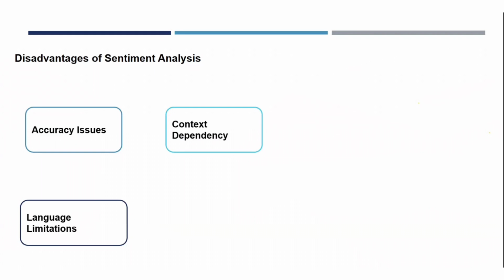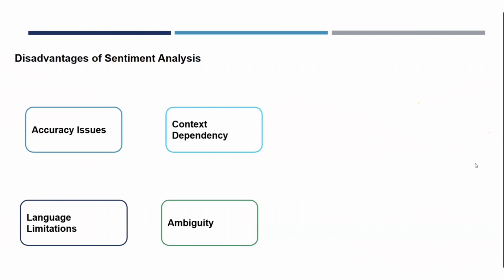The next one is ambiguity. Some statements are inherently ambiguous and hard to classify correctly, so we are unable to determine whether they are positive or negative. As I repeated earlier, the product is not bad. What does not bad mean? Is it a positive review or a negative review? It is neither, that is a neutral one.